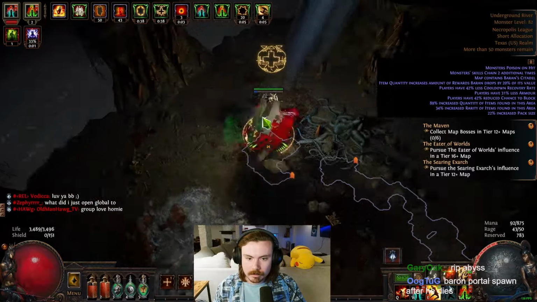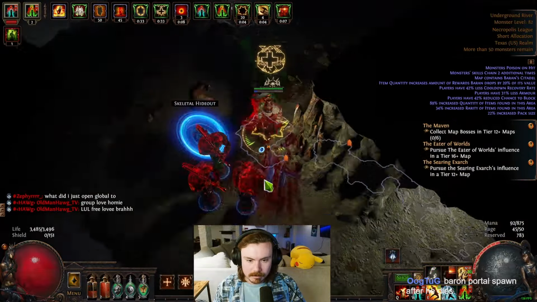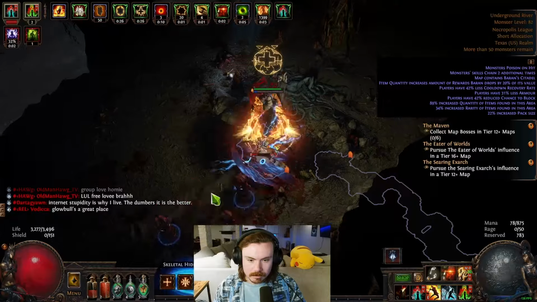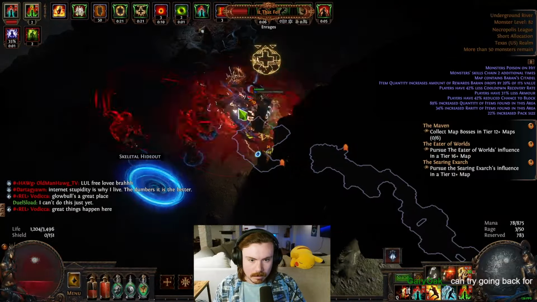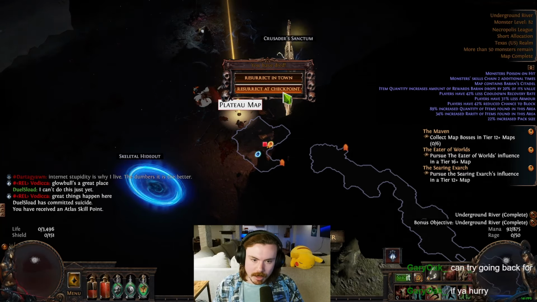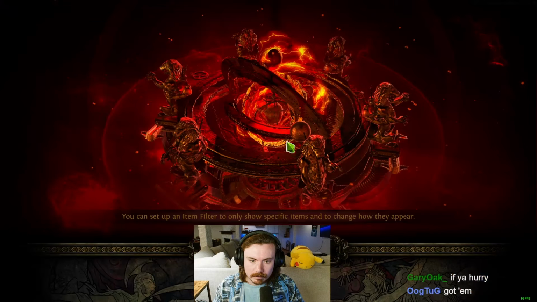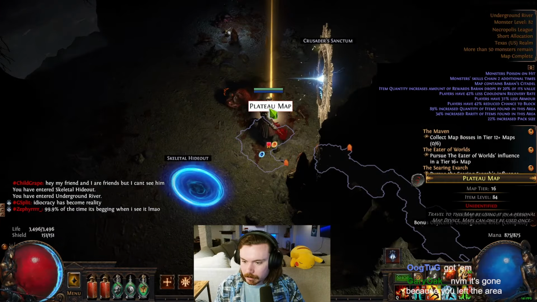Abyss hole behind you? Oh, I missed it. Shit. Oh, I'm gonna die. Where is he? Where is he? I can't do this just yet. Come on! Fuck! It's fine. I had just gotten to a new level, so I literally lost nothing. Can try going back for it if you hurry. It's probably gone now, right? Oh, I killed him. We KO'd each other.